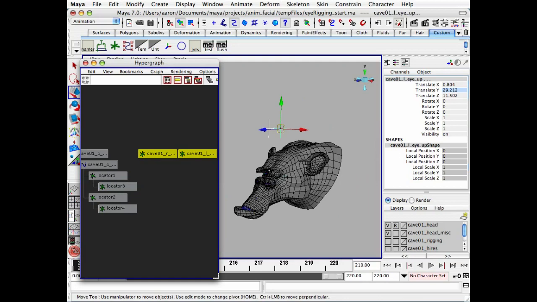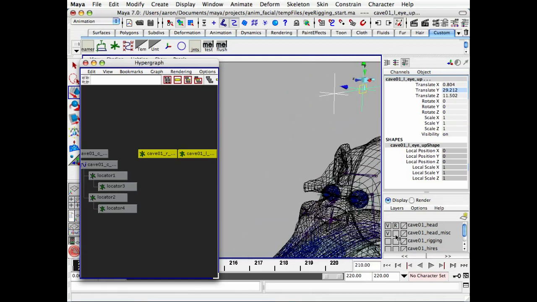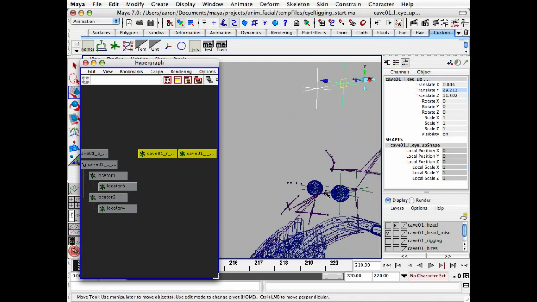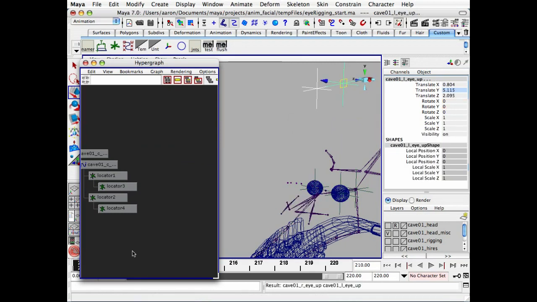So these I'm going to parent to one of the head joints. Actually the topmost head joint. So I'll select the head joint last and hit P.